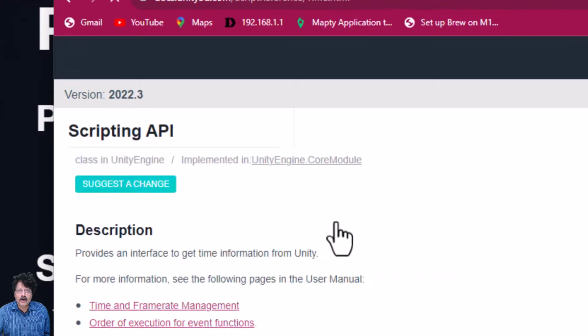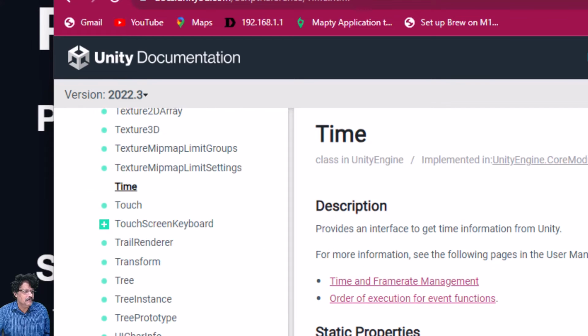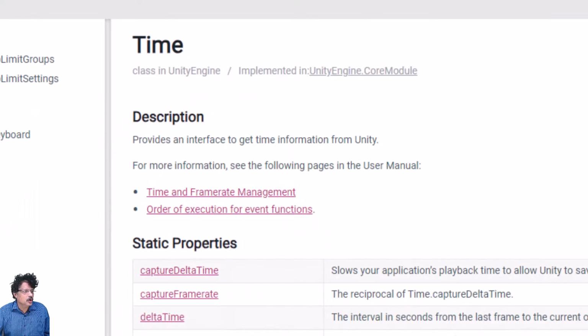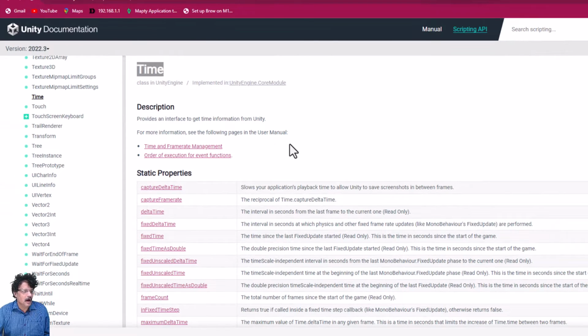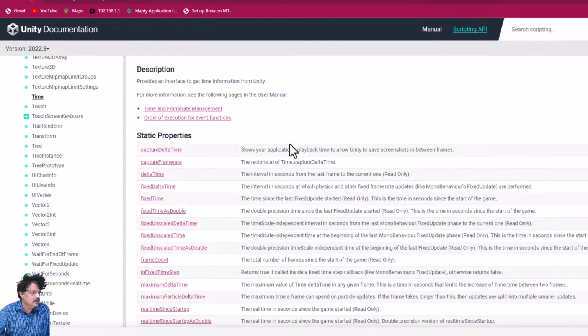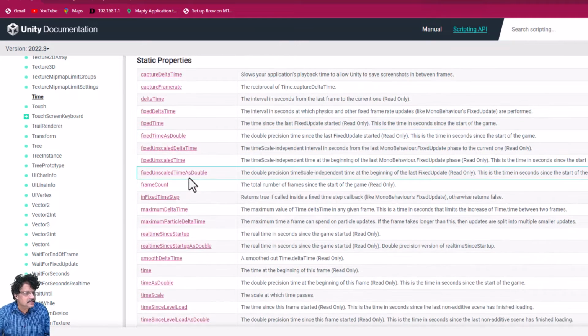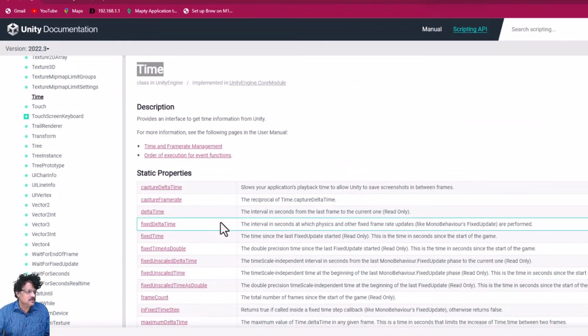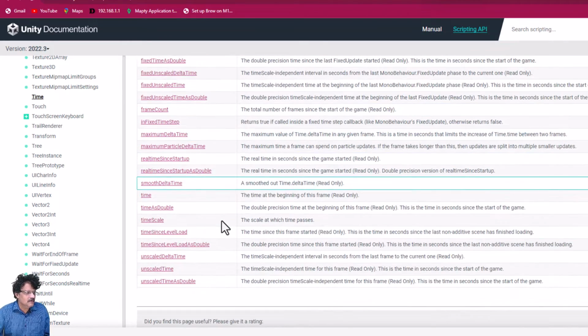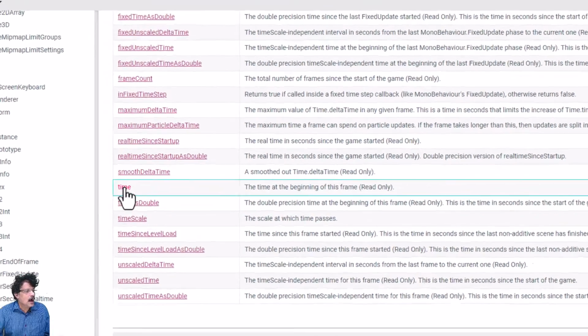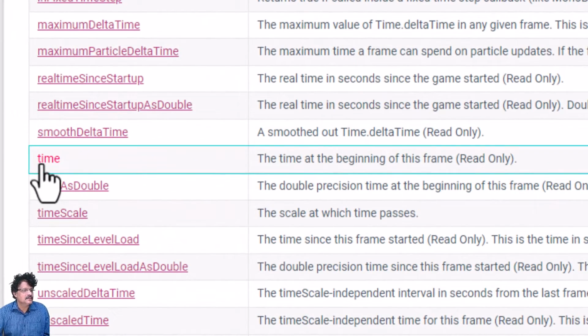When I click on the scripting API time, this Unity document provides me all the properties of time available in Unity. You can see here capture delta time, capture frame rate, delta time, fixed time. All these are the methods built inside Unity for this function time. And if you roll down, you have one called time.